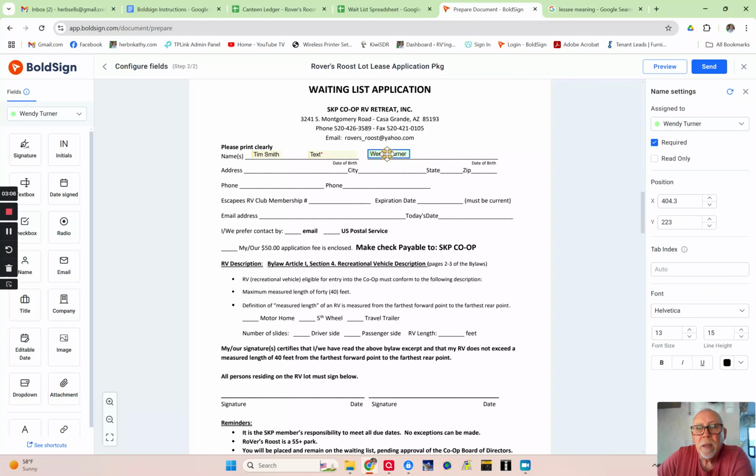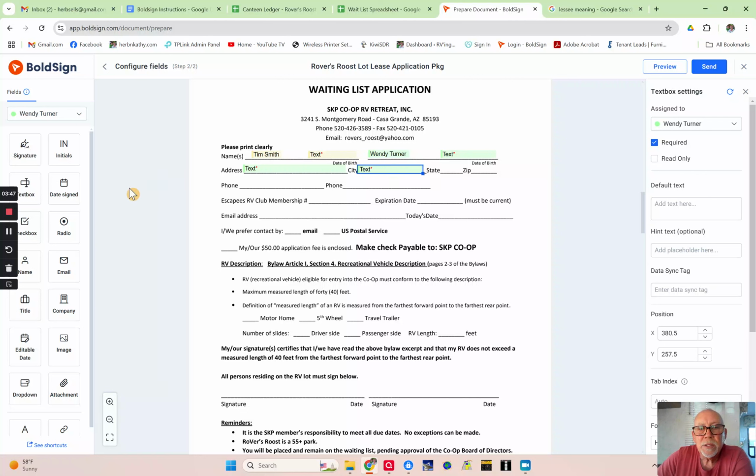And her date of birth, it's going to be a text box, so we're going to put date of birth over there. Now Wendy's the one that, she tells me, likes to fill out the forms and all that sort of thing. So most of this information like their address and so on, I'm going to leave up to Wendy. So I'm going to put another text box in here for her to put the address in, and I'm going to position it way over on the left, and then I'm going to drag it over here so that if it's a real long address, she can fill that in. Same thing with the city, another text box for Wendy.